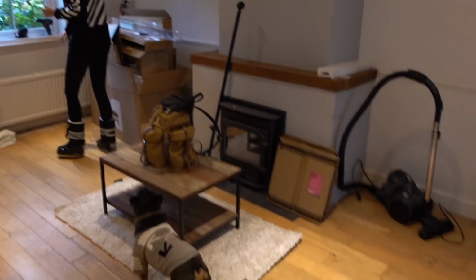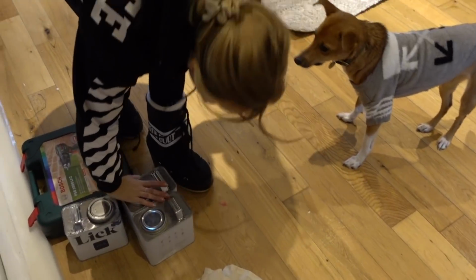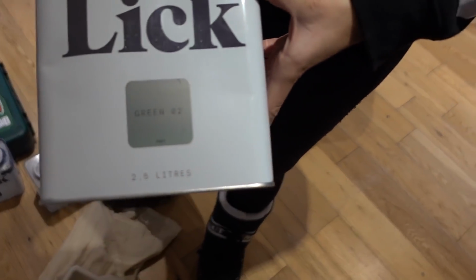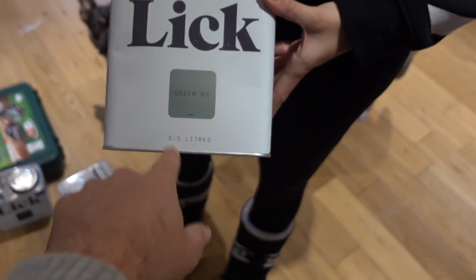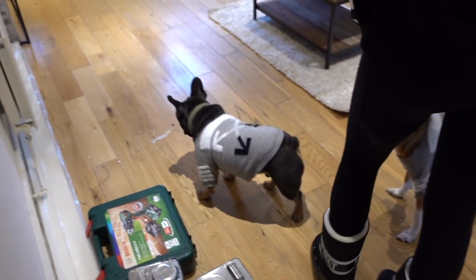There's one going spare. So there's going to be paint and whatnot in here. And that colour. I don't know if I caught that on camera, hopefully I did. So it's going to be like this kind of sagey green type colour, which is going to be all very exciting. So there's going to be curtains going on over there.